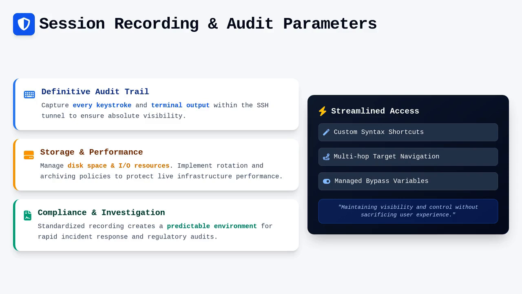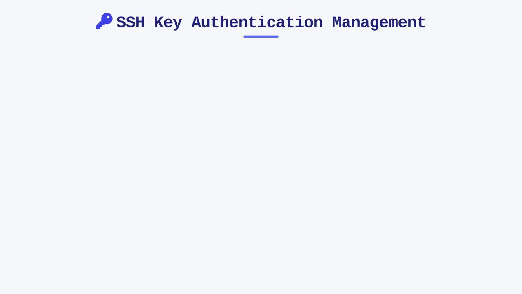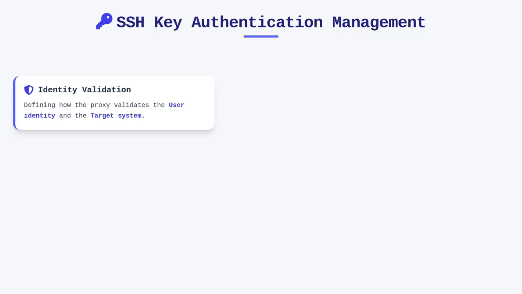By standardizing these recording and navigation settings, you create a predictable environment where security administrators can easily retrieve logs during an incident investigation or regular compliance audit. SSH key authentication management represents the final piece of the architecture, where you define how the proxy validates the identity of the user and the target.